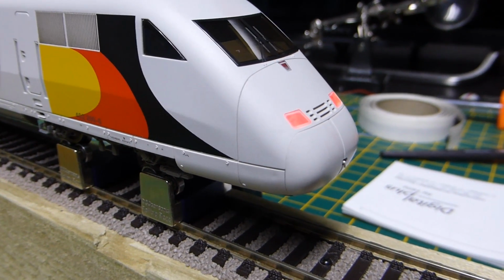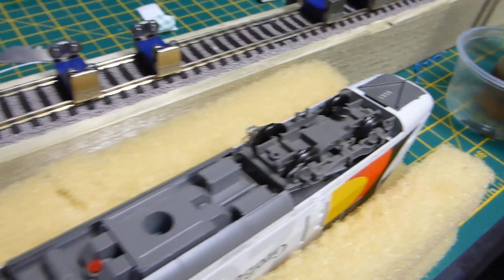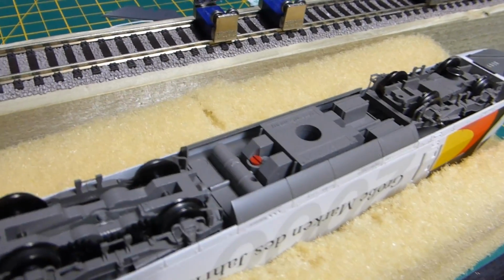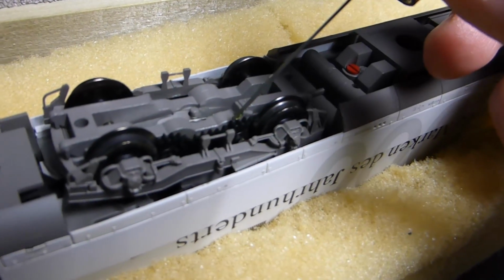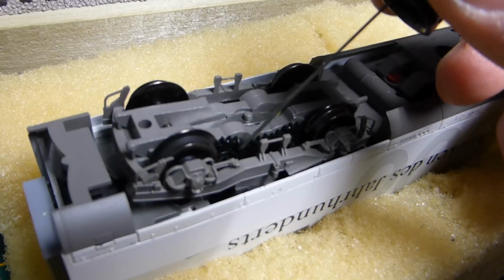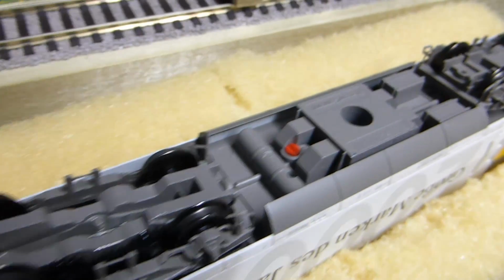That's just another point. The thing to do is just to oil it, because this has been sat in a box in a shop window actually for 15 years in Germany. I'm just going to give it a little drop of oil on the gearing and the axles.